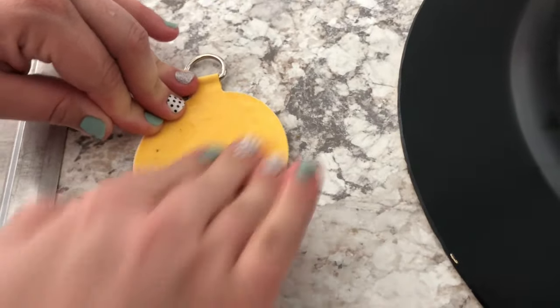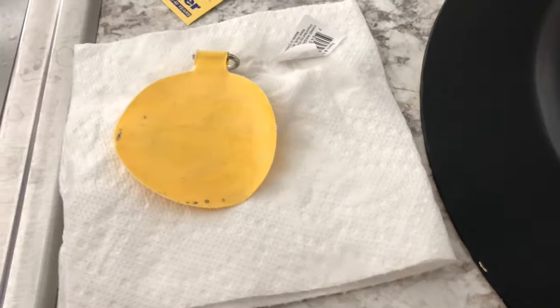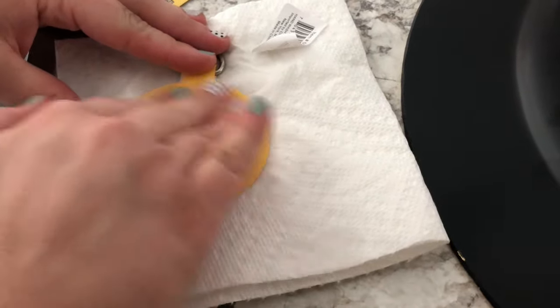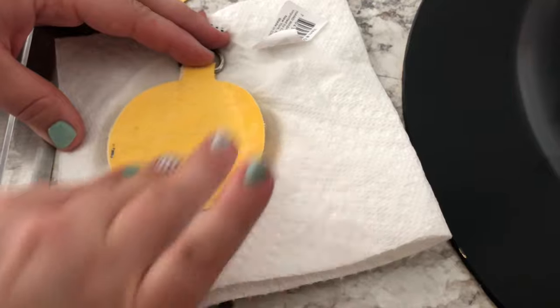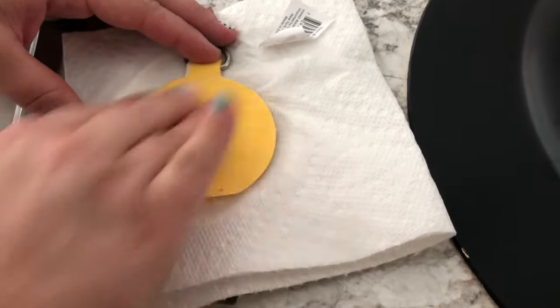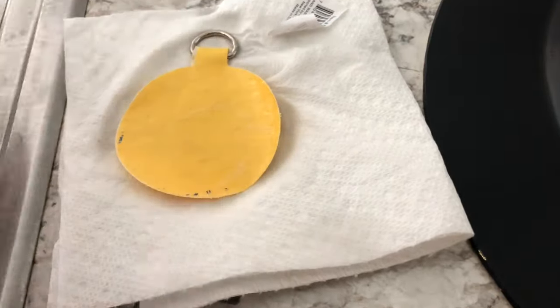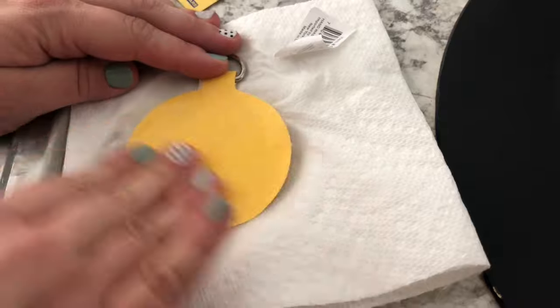So I have used these before. I helped my sister do a plate wall in her dining room, and this is what we used, and it works great for even heavy plates and platters. It will hold them. They come in different sizes too, depending on the size of your plate or the weight of the plate. So it's getting sticky a little bit now. A little bit. Okay, so I'm just gonna work it in.